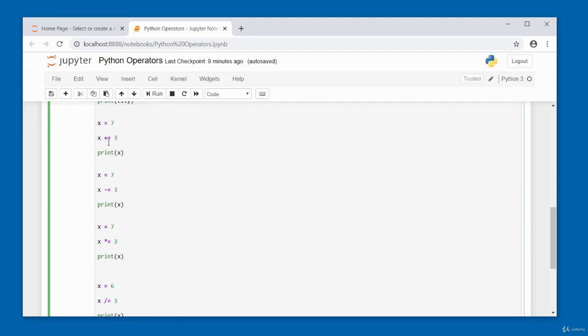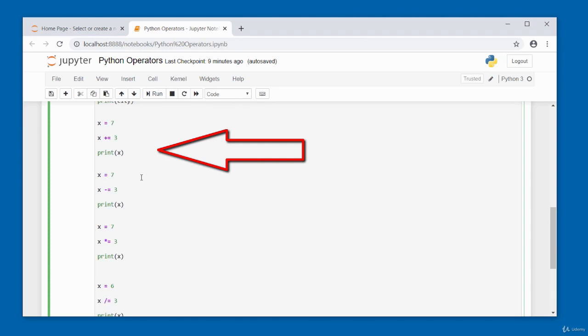When you have a plus equals, you're basically saying add this 3 to the value of x. So when you print x, it will now print 10, because x is 7, and plus equals means add 3, making it 10.